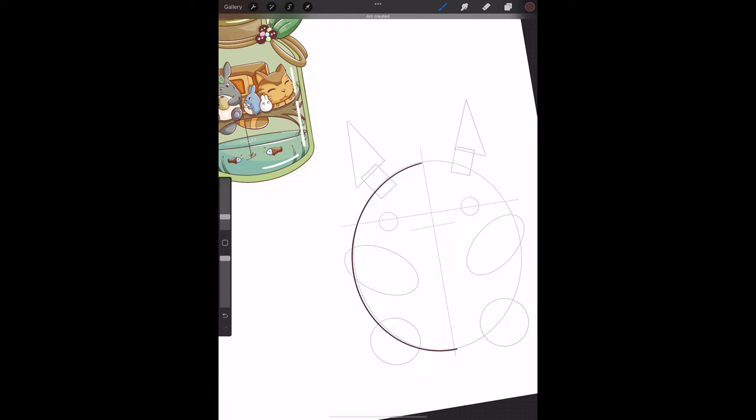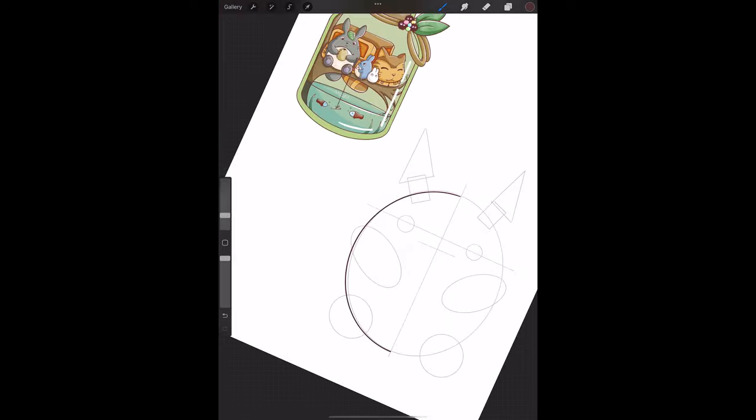And again, it doesn't have to be exact. So with his arm here, you want to make sure that it joins to the body. The shape is just a guide to show you what the arm shape is like. So let's do that. Let's draw on the arm and I'll show you what I mean.